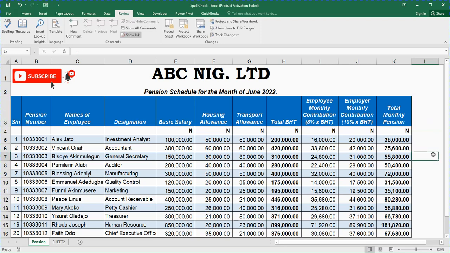Alright, so guys, that is how you can correct errors on Microsoft Excel. Of course, when you present a report where the spelling errors are not many or are out of the equation, your report becomes credible.